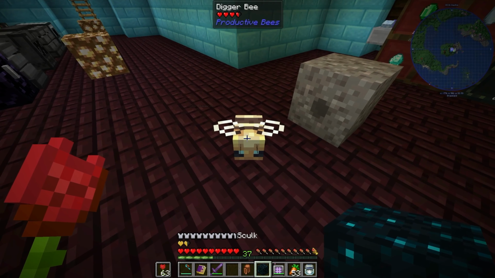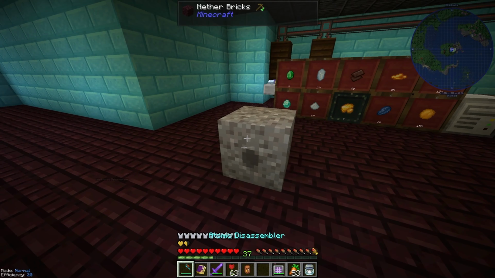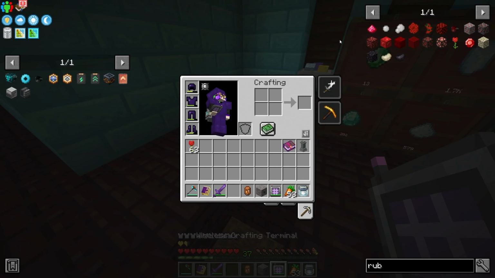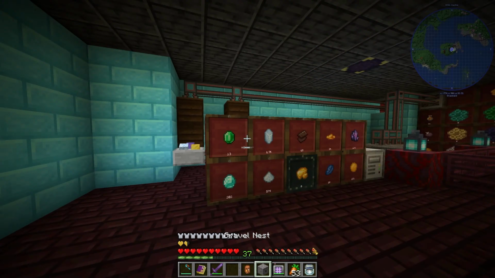Okay, so we'll give the bee here a skulk, and now it turns into a skulk bee. And you pick it up. Destroy this because I'm tired of it. I'll fix it. Now this one needs a skulk shrieker. I really gotta go back and get one of these now. I also gotta make another thing for that.